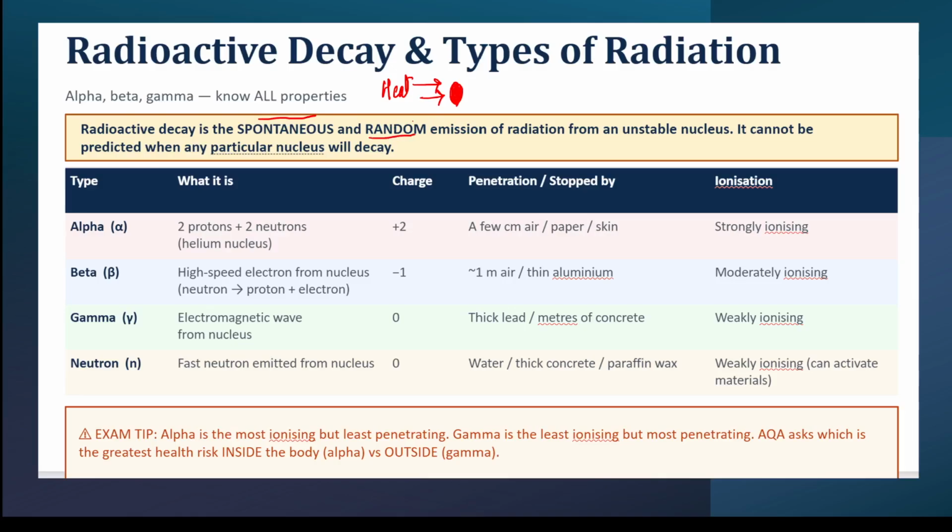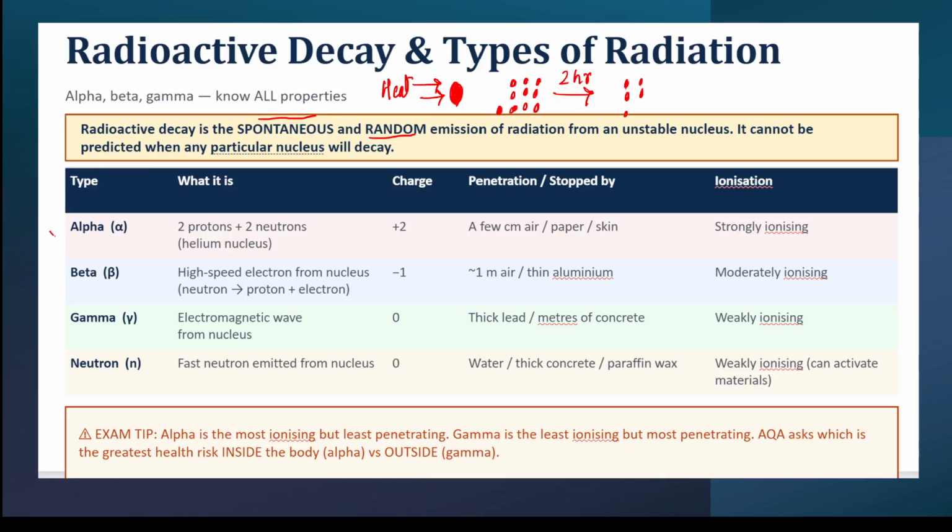And random, that means if you have hundreds or thousands of radioactive nucleus, you cannot tell which one of these would decay and would become stable. Let's just take 10. So these 10 unstable nucleus become 5 after, let's say, 2 hours. So we can't tell which of the 5 will remain after 2 hours. That's why this is random. And this 2 hours would then be called the half-life, because the 10 radioactive nuclei has now become 5. So that is called half-life.